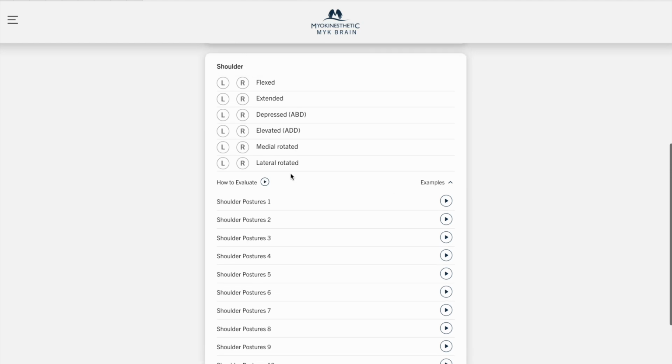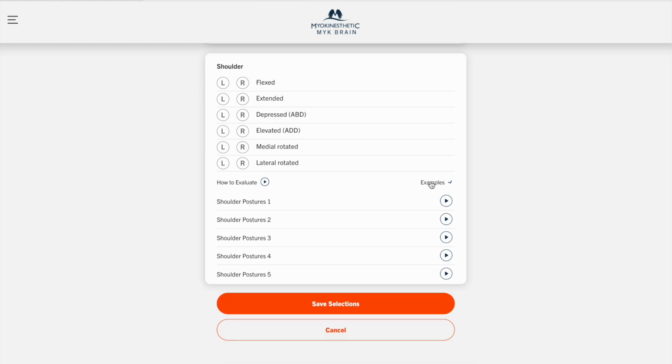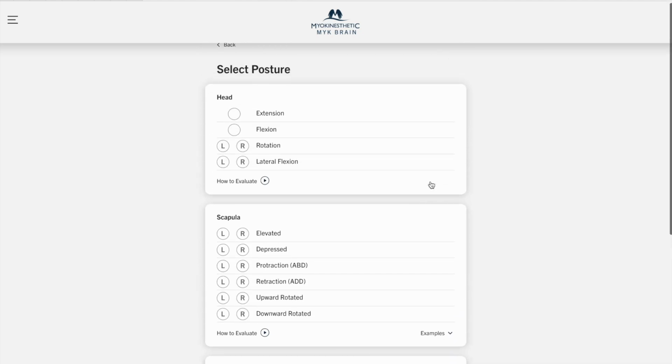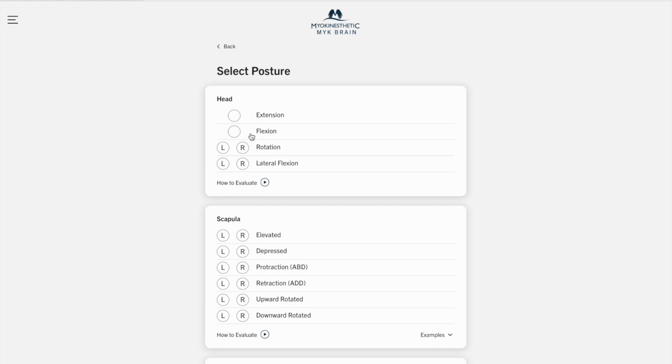And I tried to put an example of each one of these postures in each video. They're about 6 to 10 minutes long, each of these. And so it's a good practice area. If you were to do everything, it would be the equivalent of about 100 full body postural analyses. So let's jump in. So we do a posture test.